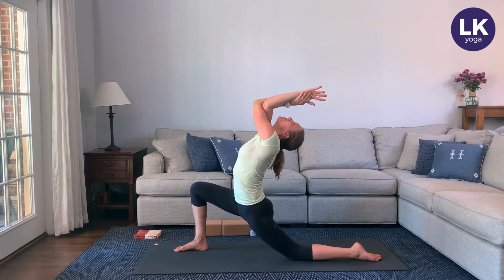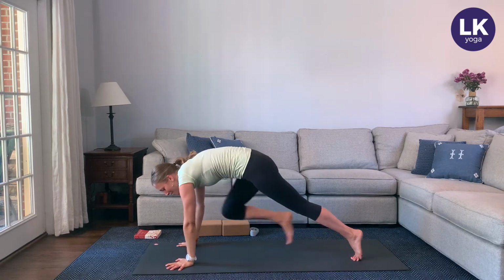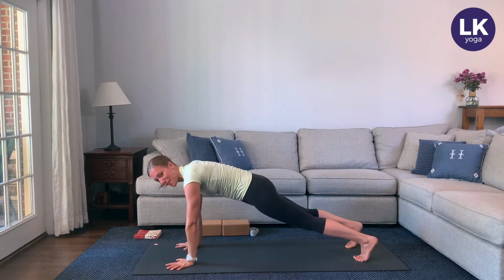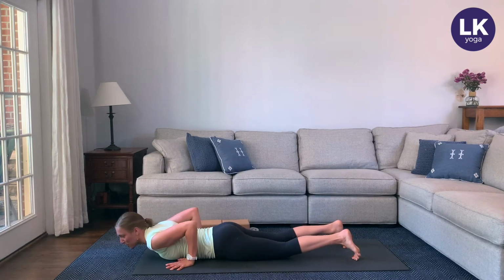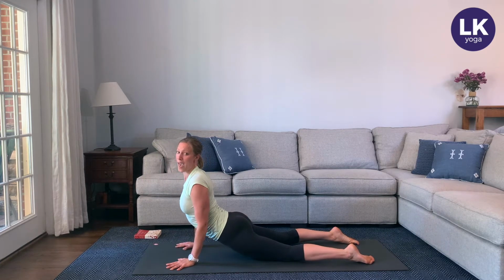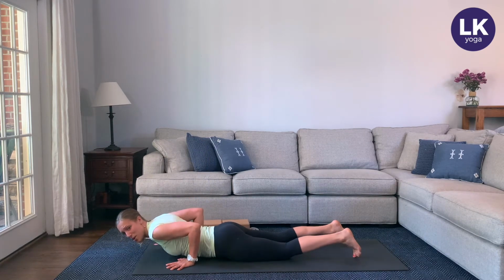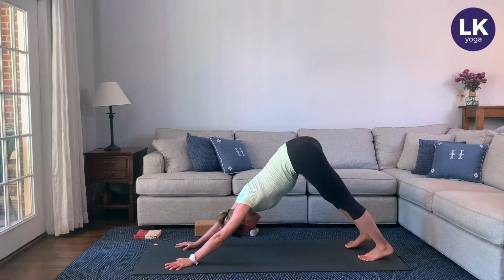Breath in. Hands to the ground. Exhale to plank. Keep breathing out, then inhale and plank. Exhale, lower to the ground. Everything lowers. Inhale to cobra pose, shoulders back. Exhale, lower to the ground, downward facing dog. Breathe here.